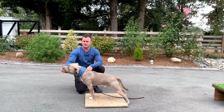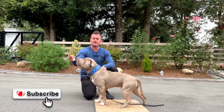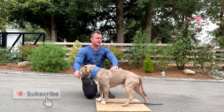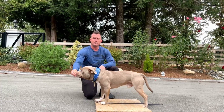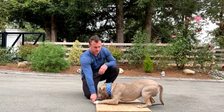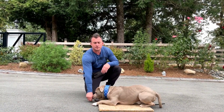And I just want you guys to see, when I have the treat here at nose level, and of course I'm holding it so he can't get it, he's trying. When I hold it at nose level, it keeps his spine straight. So he's not gonna sit and he's not gonna go into the down. But when I want him to go in the down, I go nose to toes. Plutz. And there we go, nose to toes. Yes, as soon as all 4 elbows hit the ground, we reward.